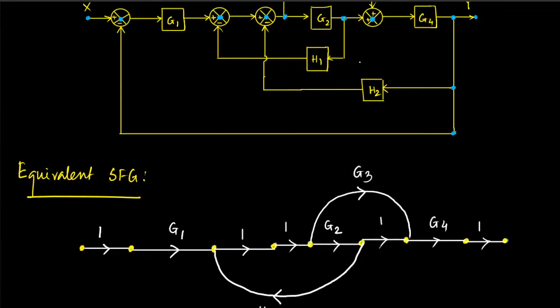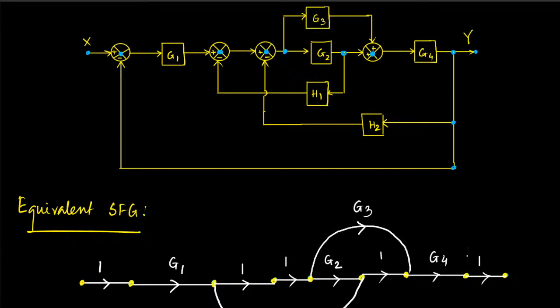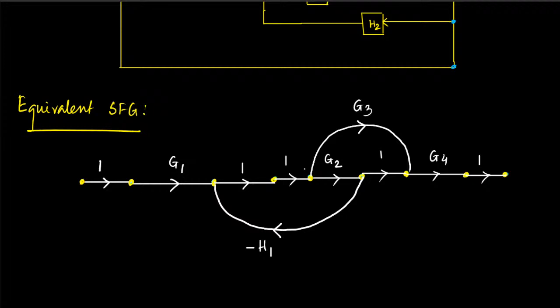And what about this feedback loop? This starts from the output here. So basically it starts from here, and then it goes back to this one, right? So basically this one, and with a gain of minus H2. Of course I am considering a plus sign here and a minus H2. So that's a minus H2.